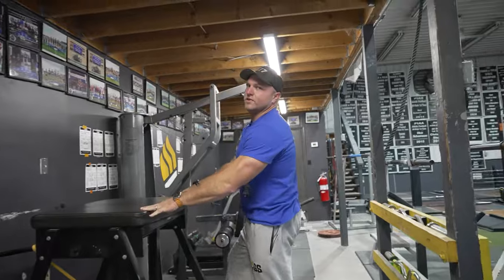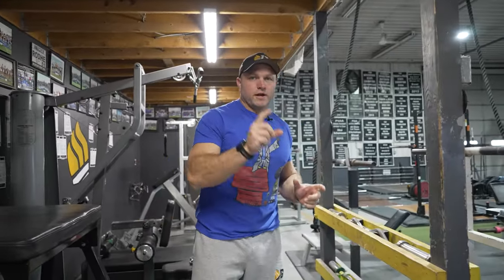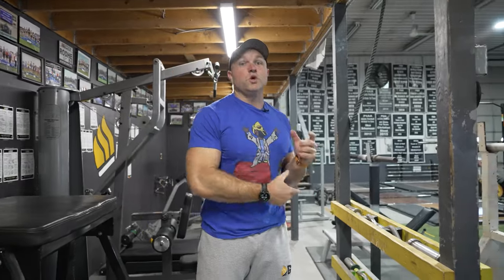Okay, so use all these movements to improve that overall muscular hypertrophy. Make sure you're targeting specific joints that are problem areas for you in the sport of weightlifting.